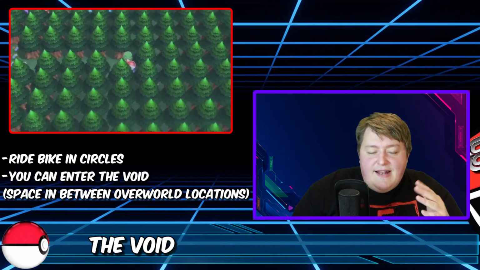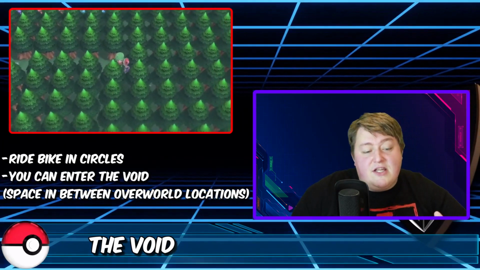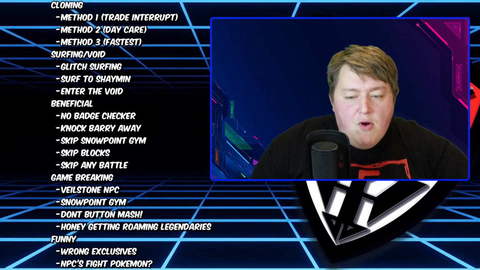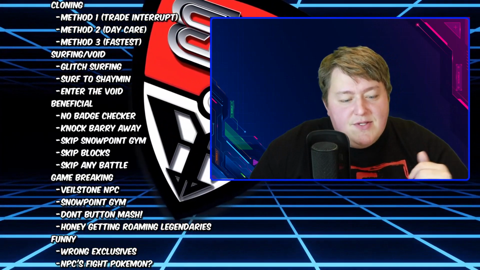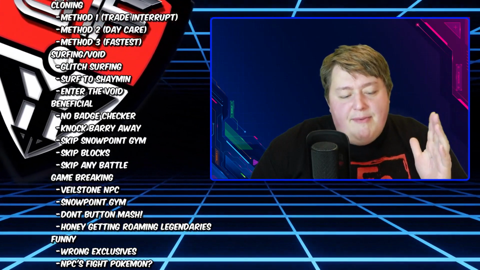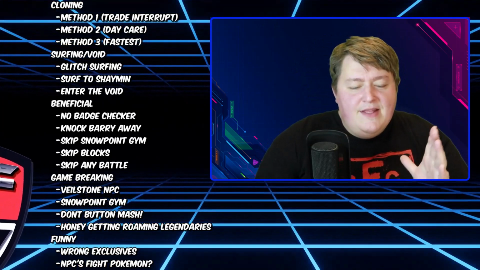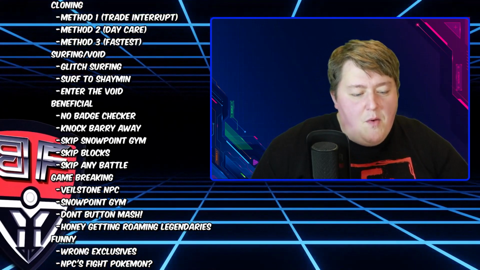So that being said, obviously it seems like there are some benefits to using some of these glitches. So what other kind of perks, what other kind of things can you get by using these? Well, let's take a look at some of the beneficial ones. First off, the more interesting one is the discovery that the Sinnoh League is kind of on the honor system here. Now, what am I talking about?